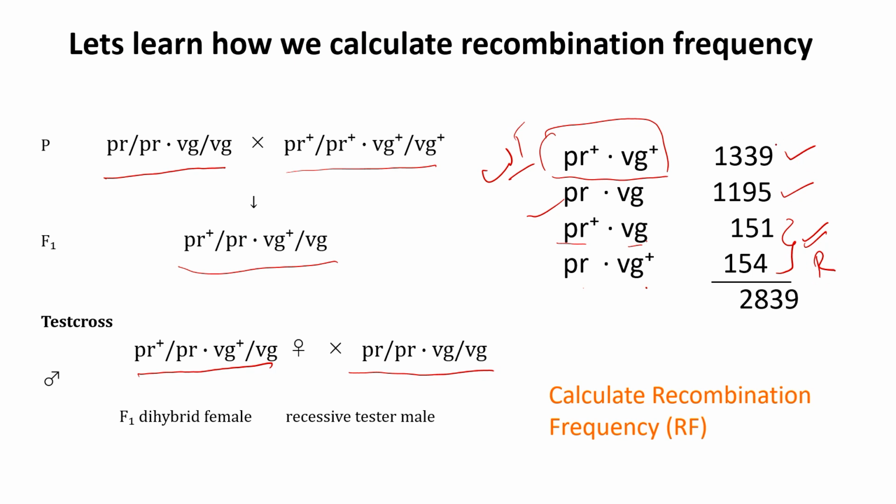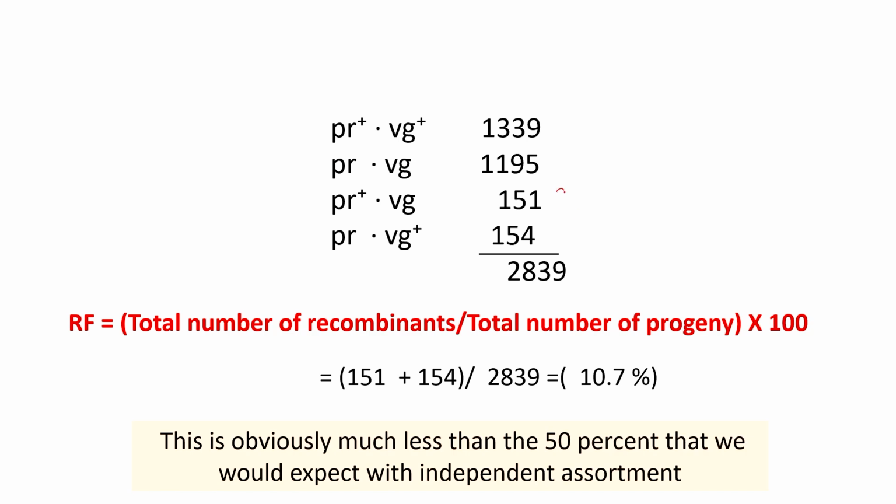Remember I told you how we are going to identify the parental class? By comparing them with parents, right. If we compare this with the parent, we will identify that this genotype is present as such in the same combination in the parent, that is why it is parental type. And when we are calculating recombination frequency, we need to identify the recombinants. Once you know that these are the recombinants, what do you need? You need the total number. How many total offspring are analyzed, right.